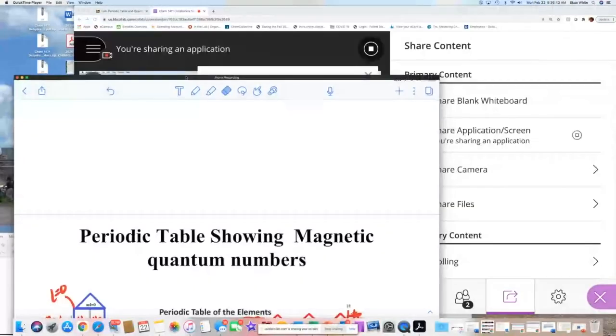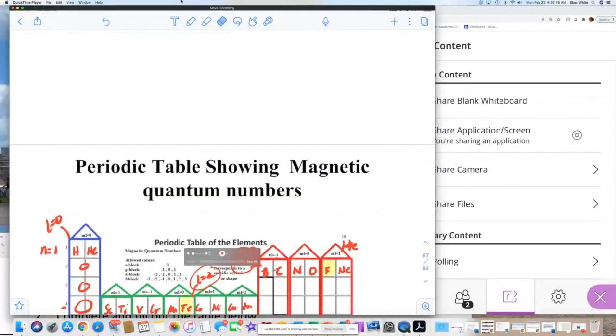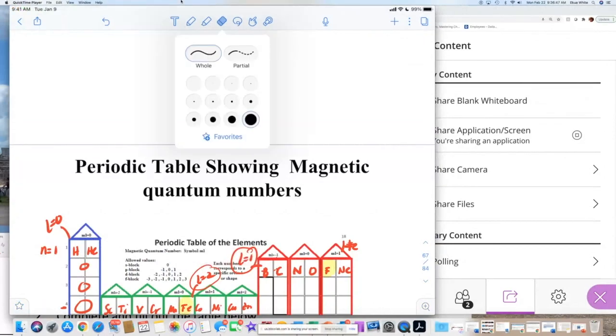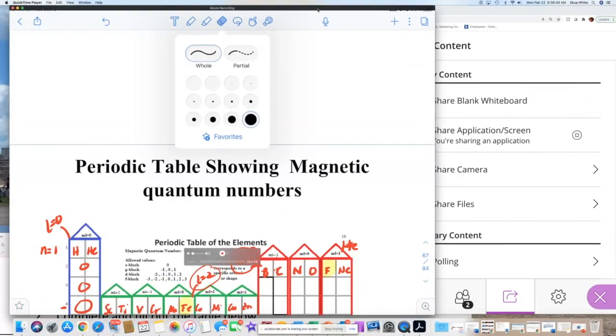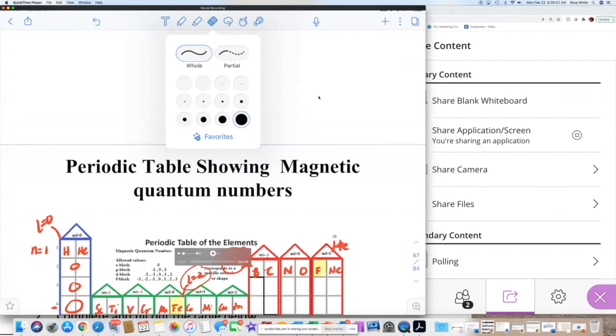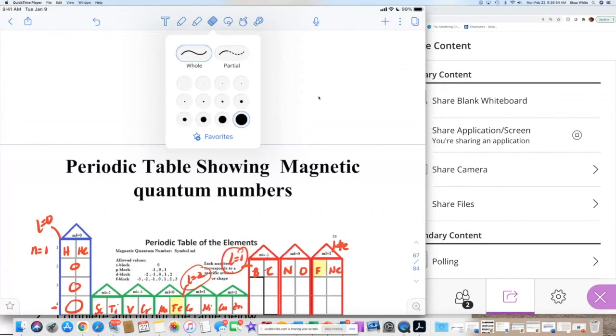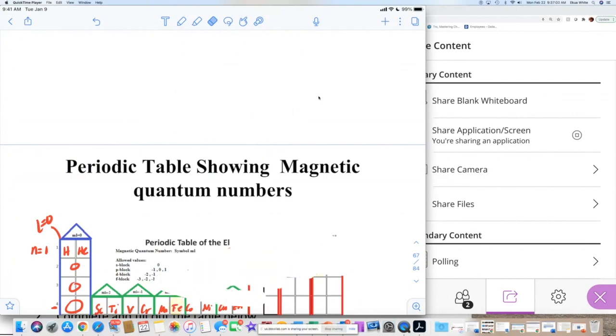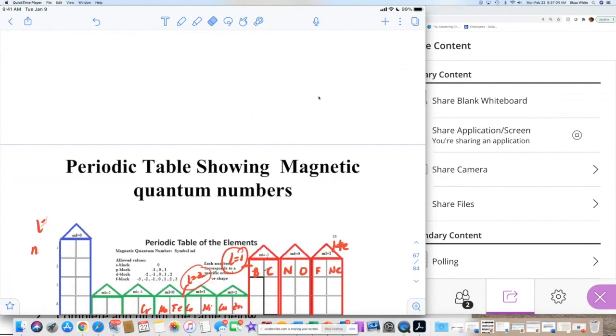Okay, so today we are pretty much going over the quantum numbers that I discussed last week. And this is pretty much the last part in chapter 2, the quantum mechanical model. So I wrote on all of this last week, so I'm trying to erase this so I can go over the quantum numbers again. I will start with the first quantum number that has the symbol n, the principal quantum number.